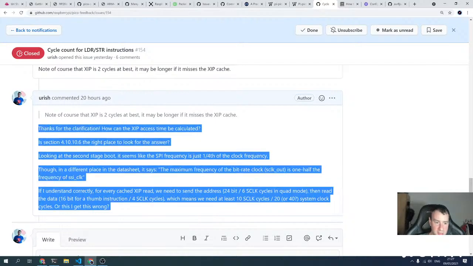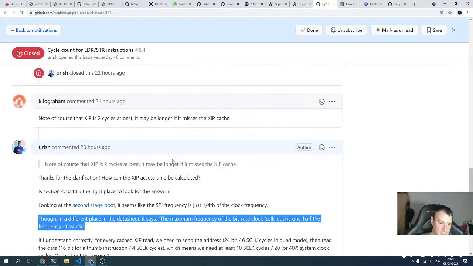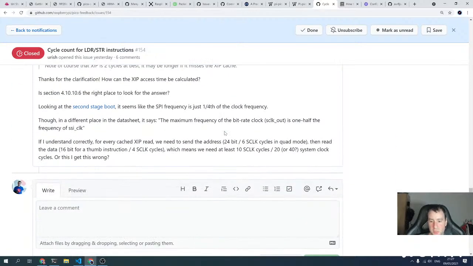I tried reading about it, and I can't really figure out how long it takes to read if we are missing the XIP cache, but I have a feeling it's about 20 or 40 something clock cycles. So it's probably pretty slow to read from the Flash if it's not cached.